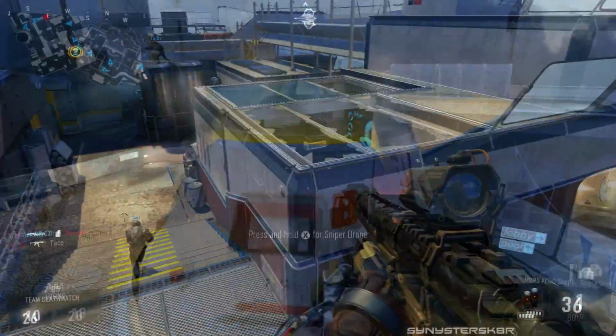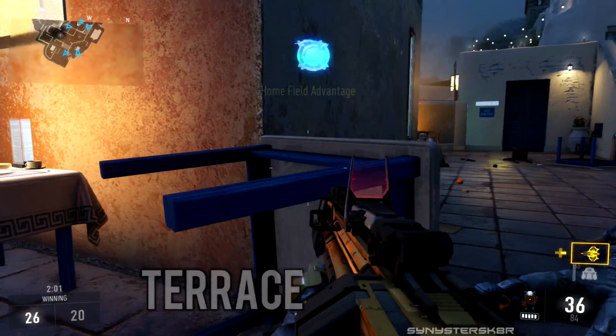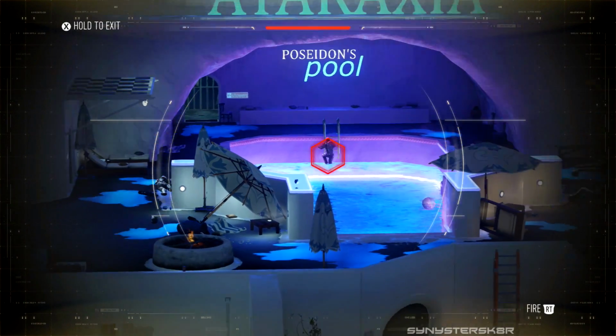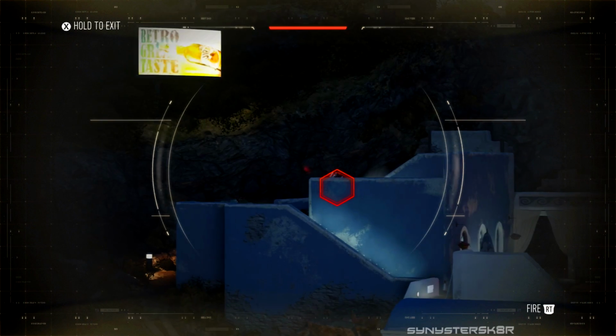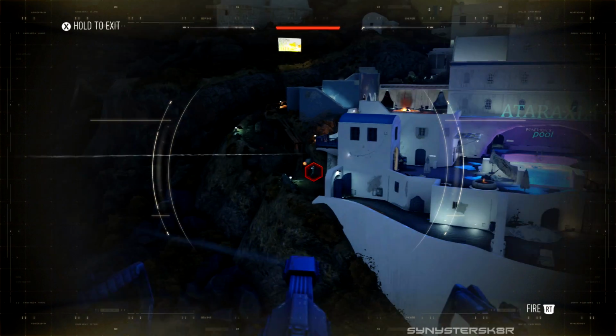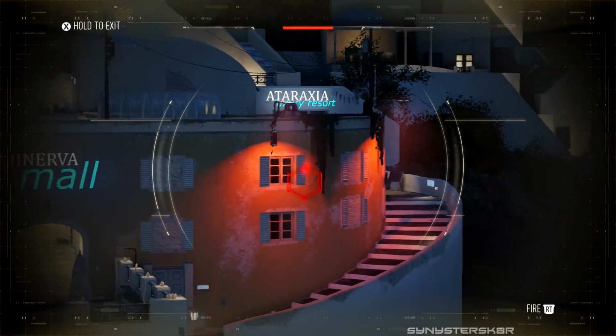So the last score streak we have is on TERRACE, and this is the sniper drone, which is very similar to the Wasp if you've played the campaign, but it's not cloaked like the Wasp is in the campaign. But if you haven't played the campaign, this is basically a quad rotor drone with a sniper. You get to move it around the outside of the maps and snipe enemies in the middle of the map, and again, it's pretty fun to use.